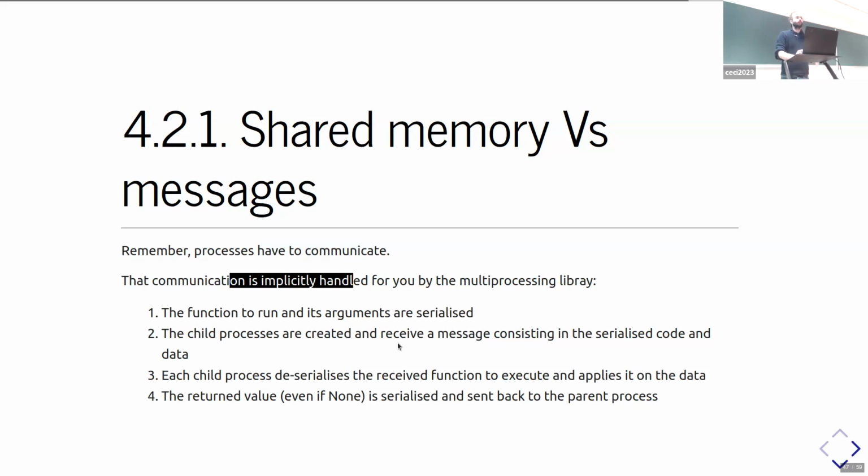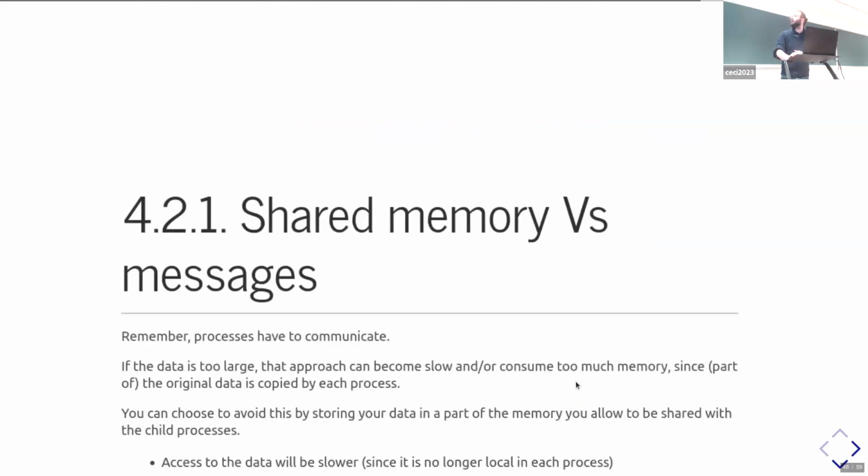So what happens is that basically Python has to make some sort of binary string, a string of bytes, that represents the code to run and the data, the input of the code. And that takes some time because we need to translate whatever it is to some byte string, and then the process receives that byte string and translates that back into executable code and data. Okay? This may take a long time. Actually, that's why the one where I have one process per cell takes a very long time, because that work is done on all of the cells.